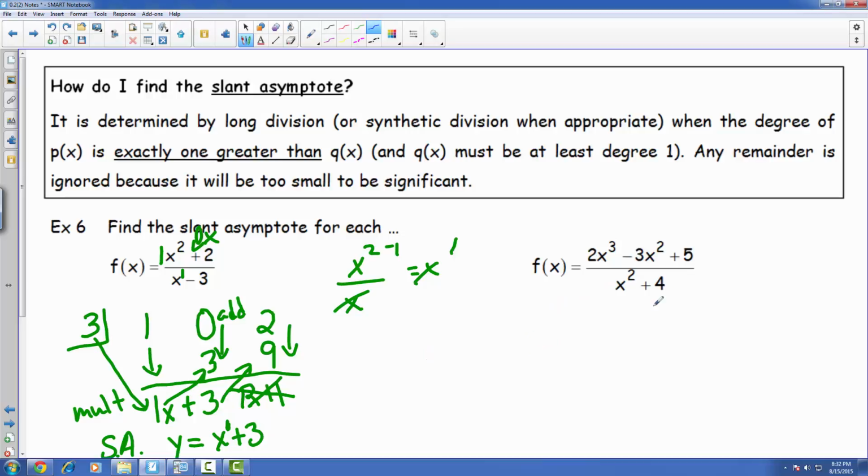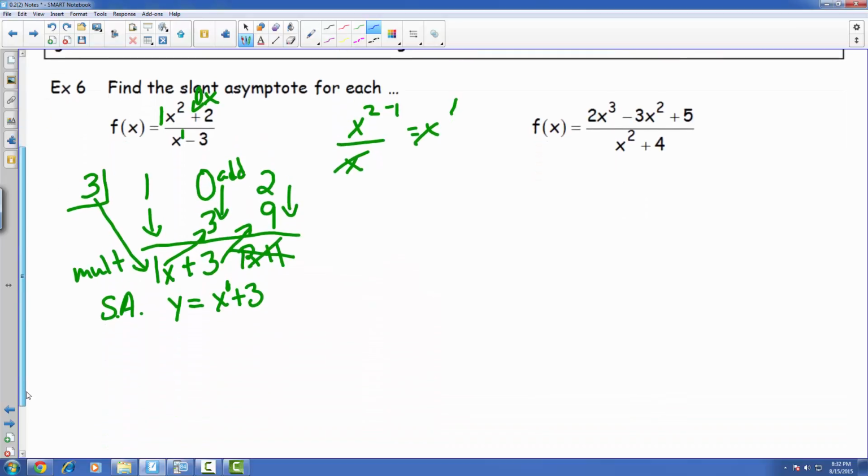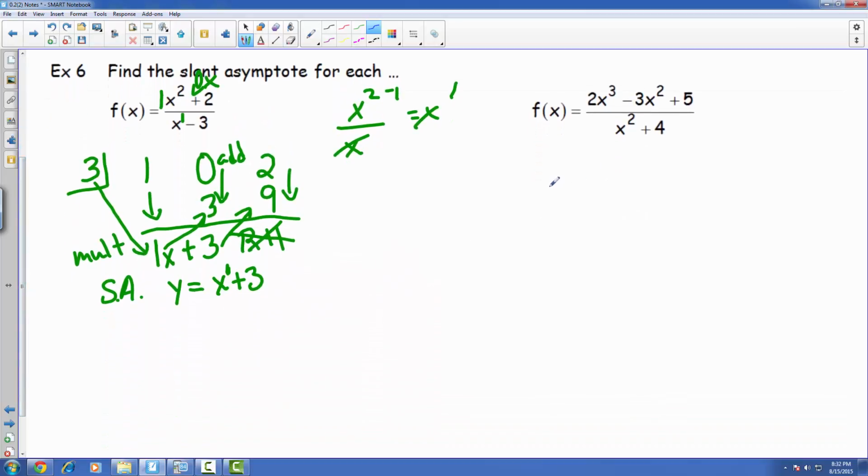So what we're going to do now is we have our polynomial. I'll give us some space. We have our polynomial 2x cubed minus 3x squared. We have no x's, but there really is a hidden one, and it just happens to have a coefficient of 0 in front. So we're going to go ahead and just insert that in there. So we have plus 0x, and then finally plus 5.